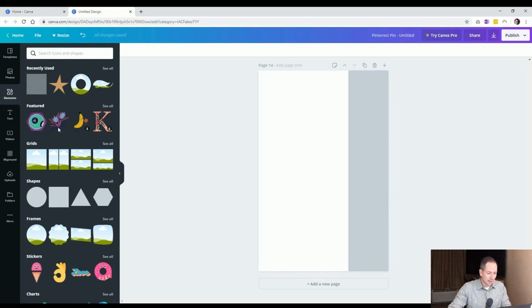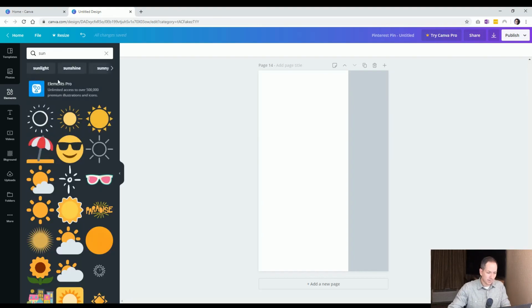So that is the Elements tab, which has just about everything under the sun, including the sun, if we find an illustration for that, but really enabling you to add any type of character, image, or element to the design that you would need to produce just about anything else you need to design.